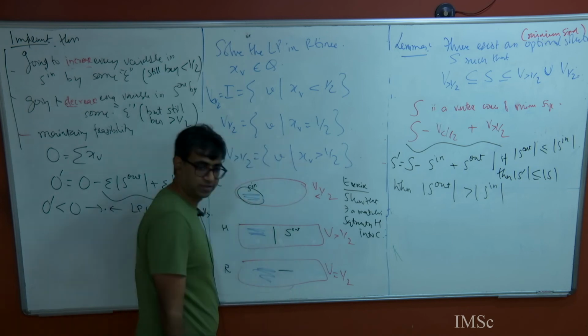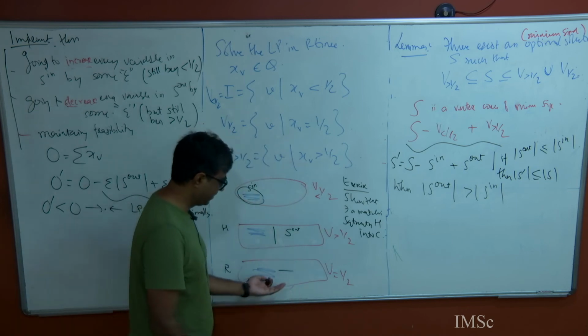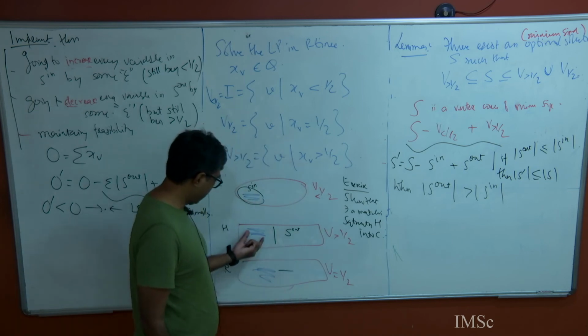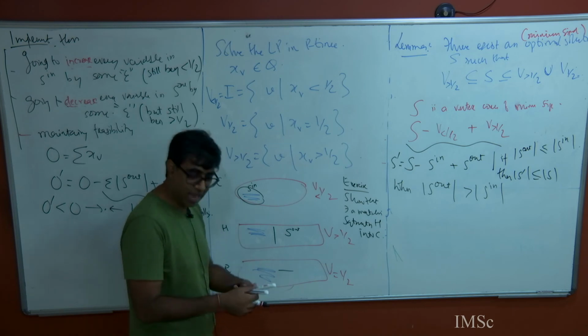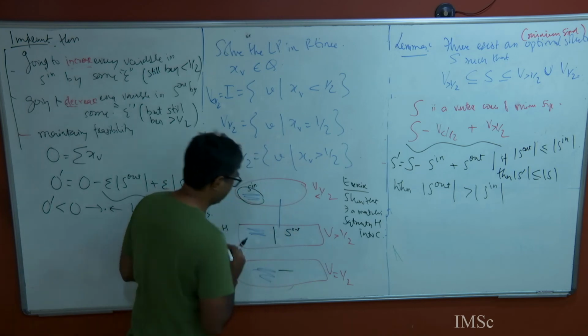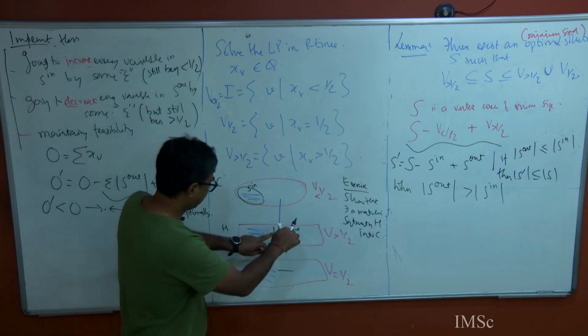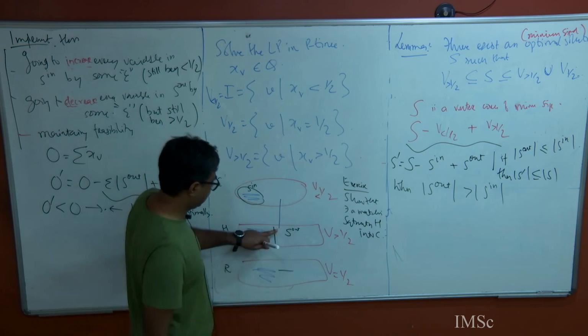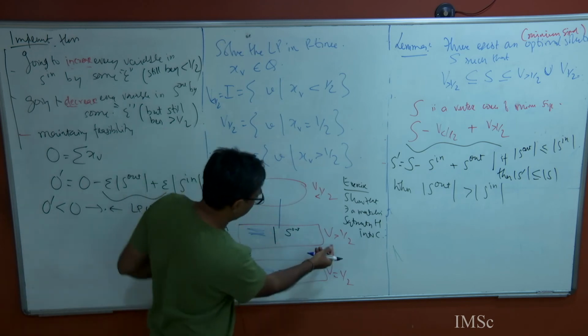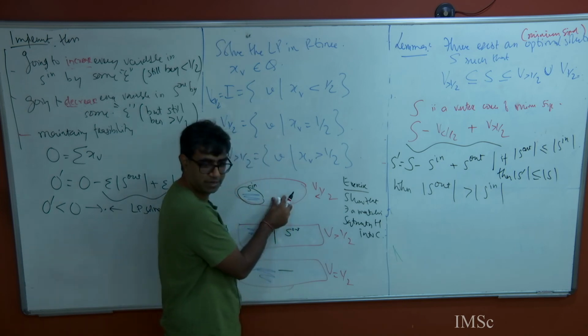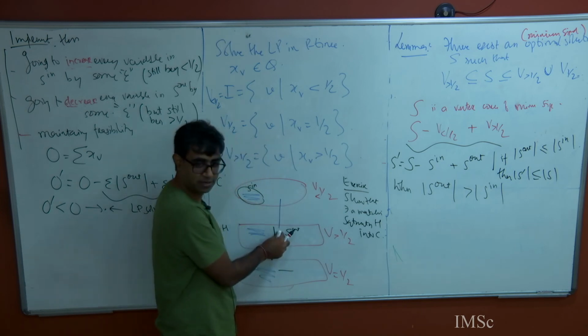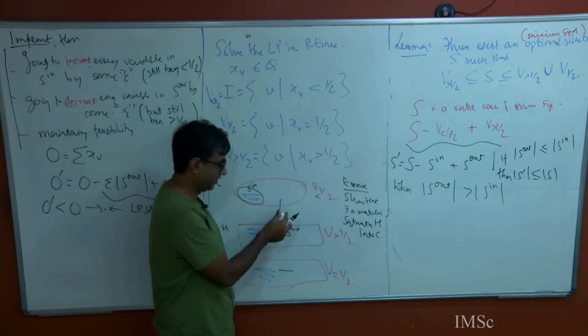Will anything happen to this edge here? Nothing will happen, because I did not change anything. The only thing which could happen is to edges adjacent to this, but nothing will happen to them. But something could happen to this edge, no? Because maybe there was some quantity here, right? You get my point? So we have to be careful here.